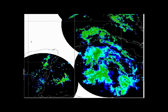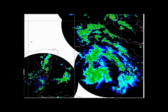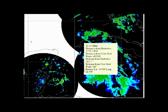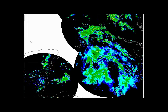Is it over toward the Cayman Islands, up in this area right in here, or is it over land near the Yucatan Peninsula? I was looking at observations earlier from the Yucatan, and we have southwest winds down here, and we have easterly winds as you get up towards Cancun and Cozumel. So it indicates to me that there is a broad circulation somewhere on the north side of Belize, and we also have maybe a mid-level circulation out here near the Cayman Islands. And again, if we animate this, you can see there's a little bit of turning going on here on the radar, and there's turning down here.